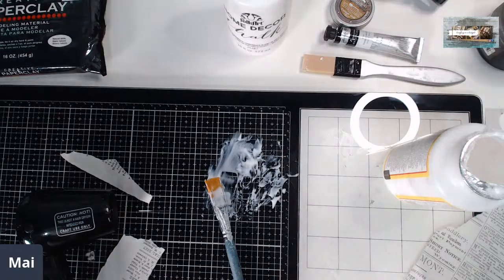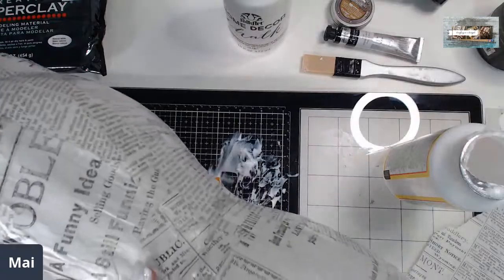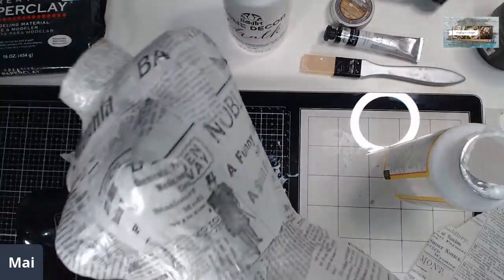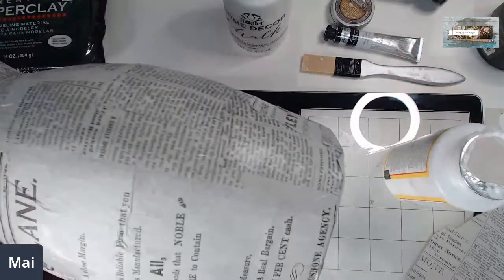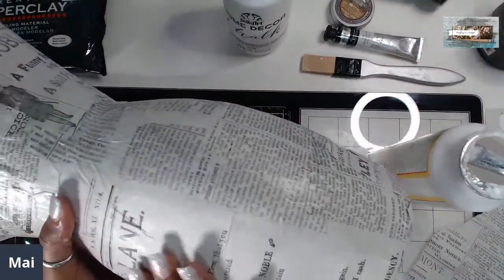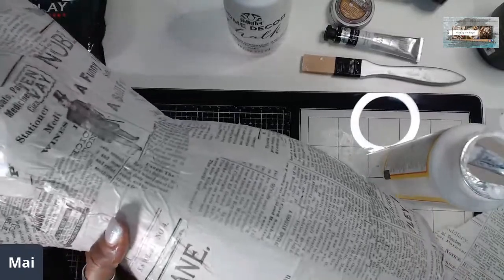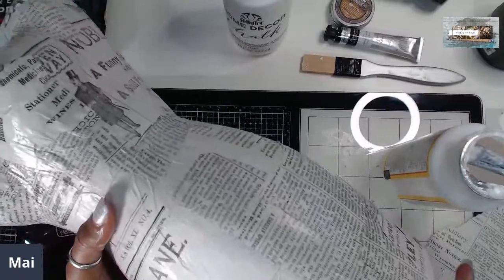A little hot. Got one spot right there, but I want to let her sit. But so far, that's what she looks like. I'm going to seal her completely. So we're going to let her sit. I'm going to come in and seal her completely with the Mod Podge here in a bit. And then we'll come back on Sunday.